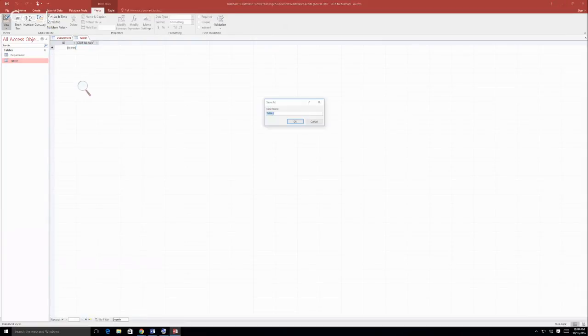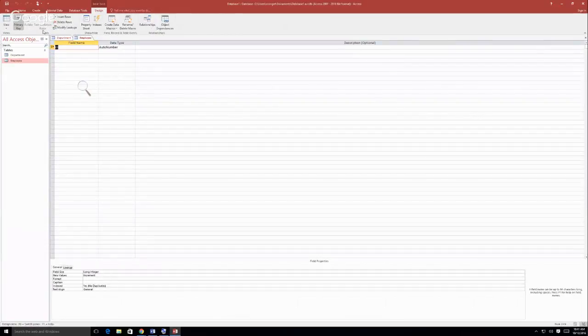Let's go to design. We'll call it employee. And we'll call this employee ID or employee key. And we'll just put employee last name.